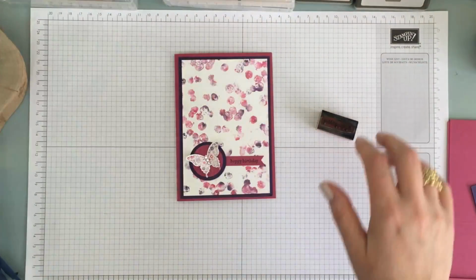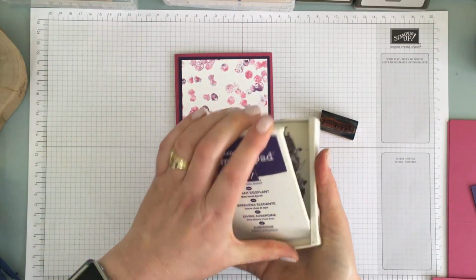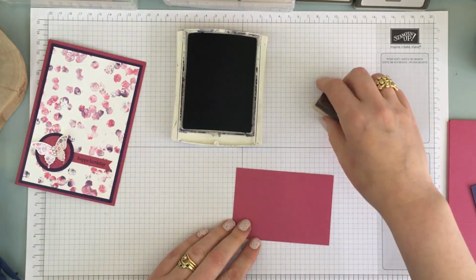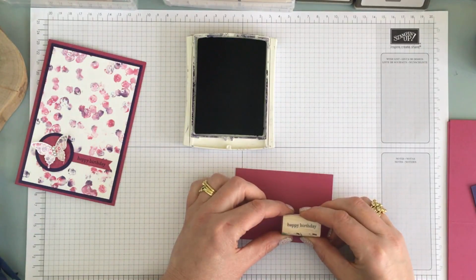So I have a happy birthday sentiment on the card, and I'm using teeny tiny sentiments. If you need a sentiment set, it's fabulous. It's got loads and loads of different sentiments in it, and it matches this punch perfectly. So I am going to stamp that down.